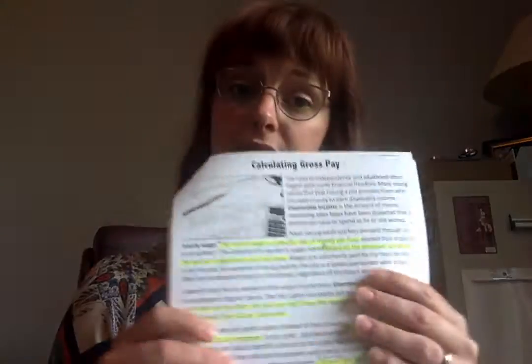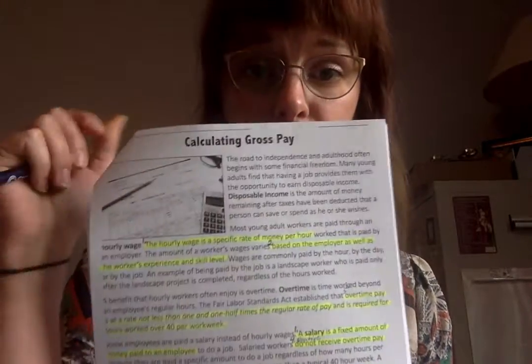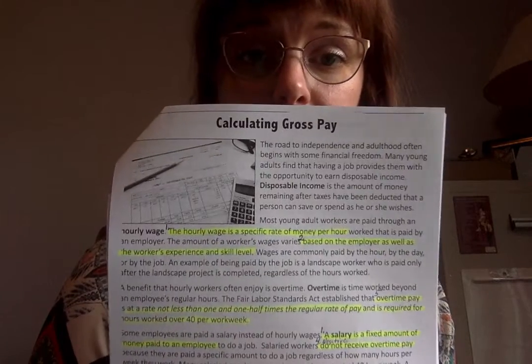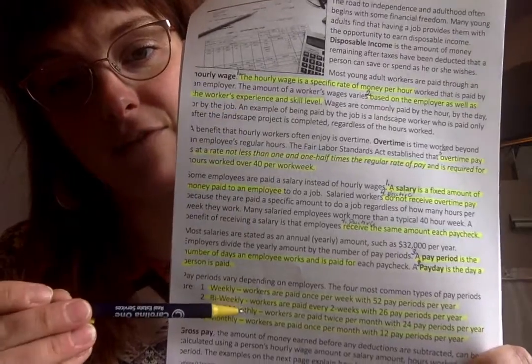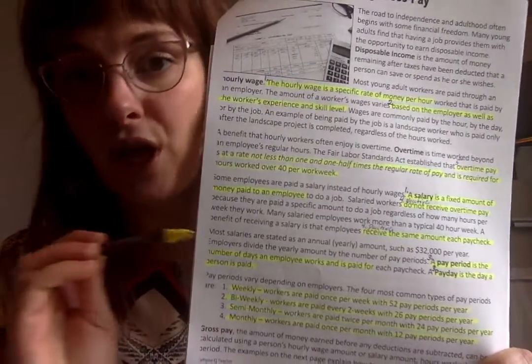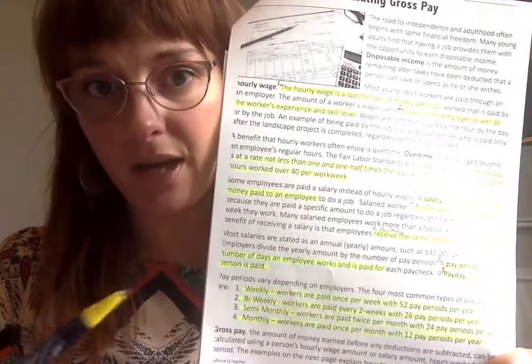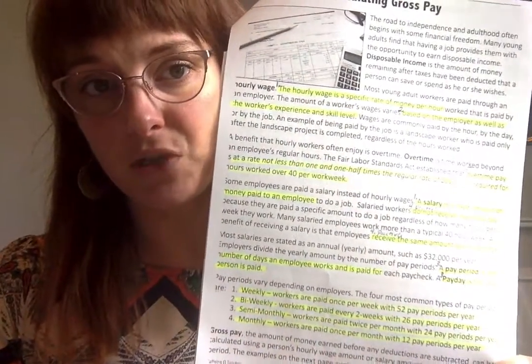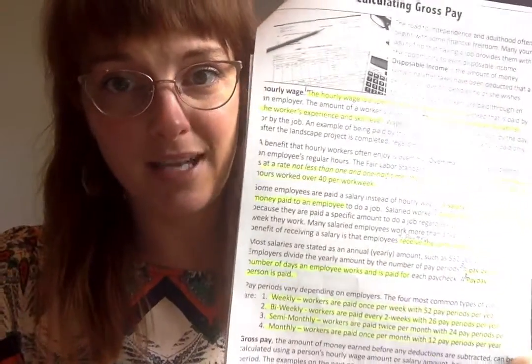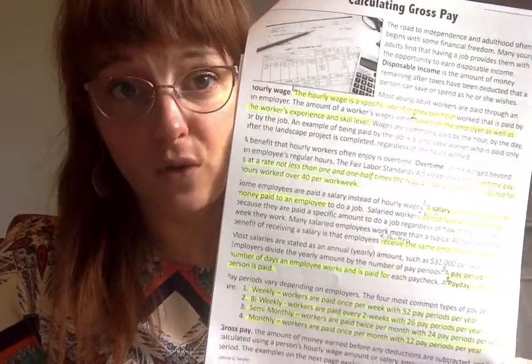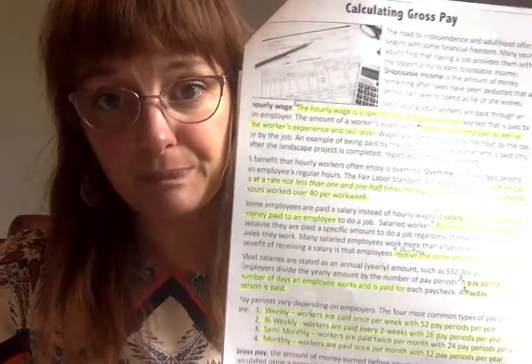All right, let's go ahead. What I'm going to do is read the sections of articles written here. This first one is calculating gross pay. As you can see, I have highlighted some different information, and I'll prompt you to underline. If you have a highlighter, that's great, but you can always underline this information as well. I did that so I can point out where the answers are on our next page, which asks different questions about this information. So I'm going to start reading here under calculating gross pay.